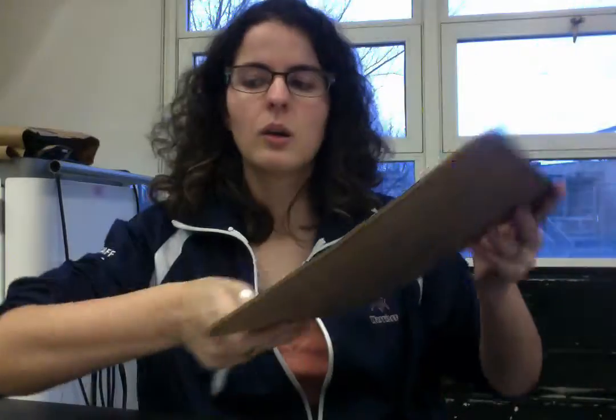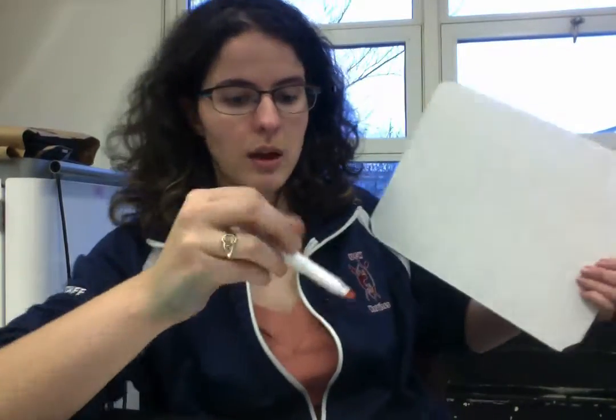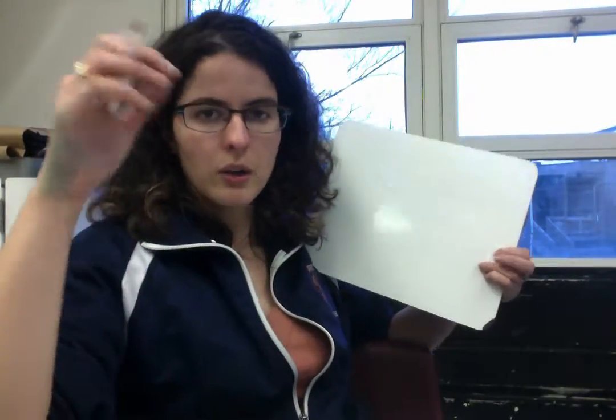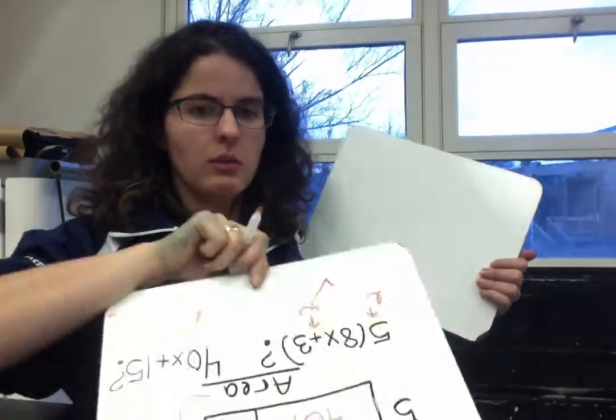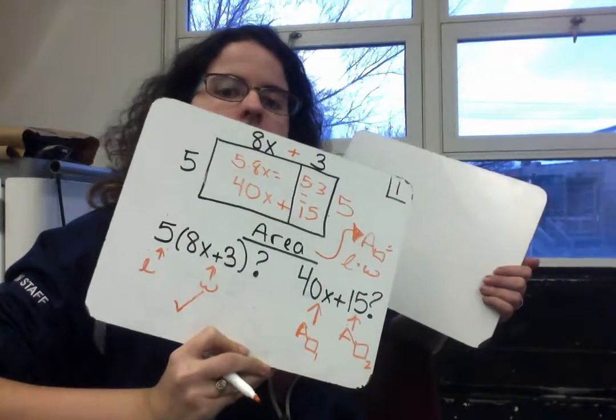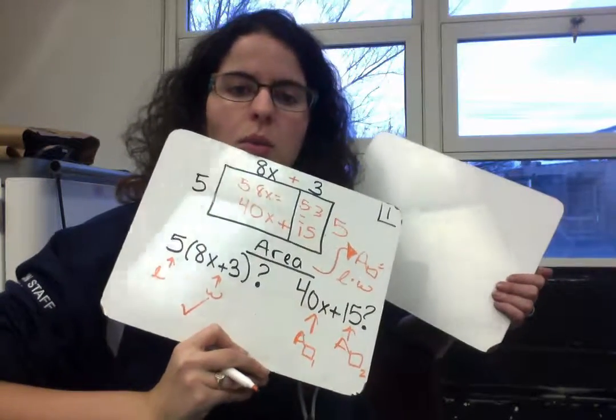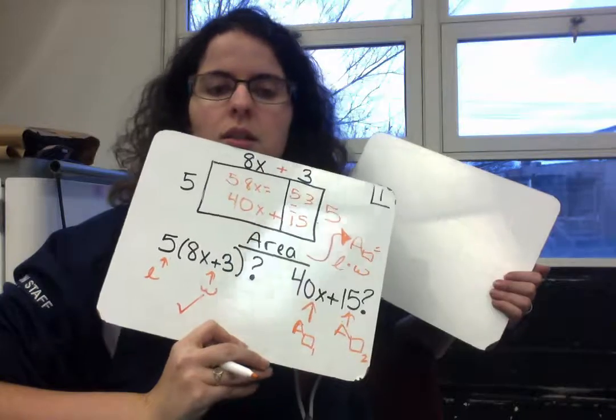So what if the area is 95? And we know that the area of this rectangle is 95 square units. What would x have to be in order to make that true? Well, I have a choice. I could use my parentheses guy that looks at the whole rectangle, or I could use the one without parentheses, which is looking at the two smaller rectangles. I'll do it both ways because students did it both ways.